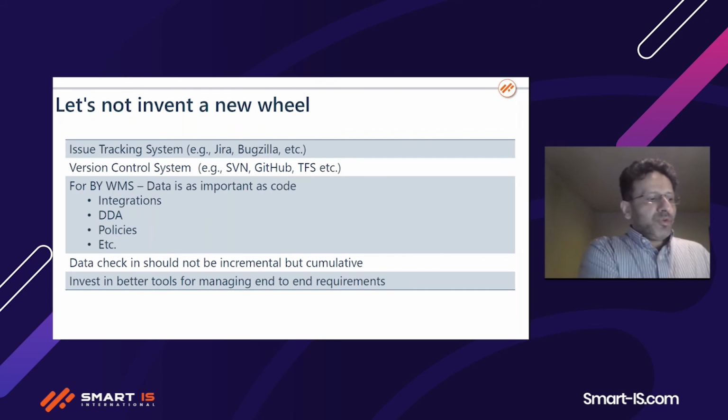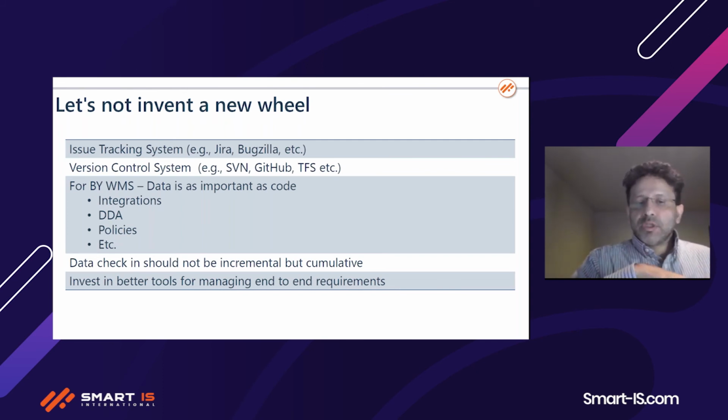Then when we actually get to the development, we want to avoid reinventing a wheel or reinventing a better wheel. So many of these problems have already been solved for decades. So we always say that an issue tracking system is a must for any development work we are going to do. There are free tools available like Bugzilla, or you can use Jira. All of them are nice tools. You must always have a way to track what you are going to do in the system.